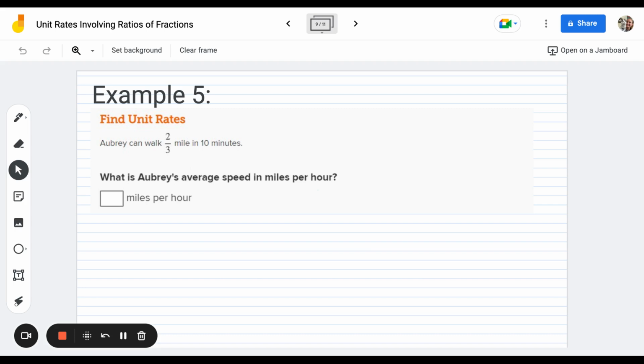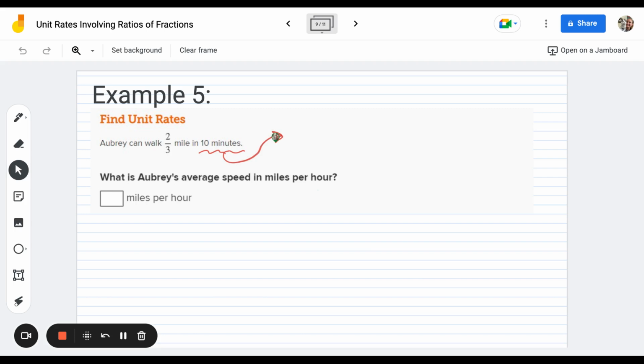So once again, we have that issue where they're telling us her initial rate in minutes, but then the problem says we want it in miles per hour. So thankfully, we only have to do 1 unit conversion. And again, there are multiple ways that you can approach this. You could go through the question using everything in minutes and then converting at the end. But honestly, I think the easiest thing is to start with your time and just get it into the proper unit. So we're going to take our 10 minutes, just like we did last time.